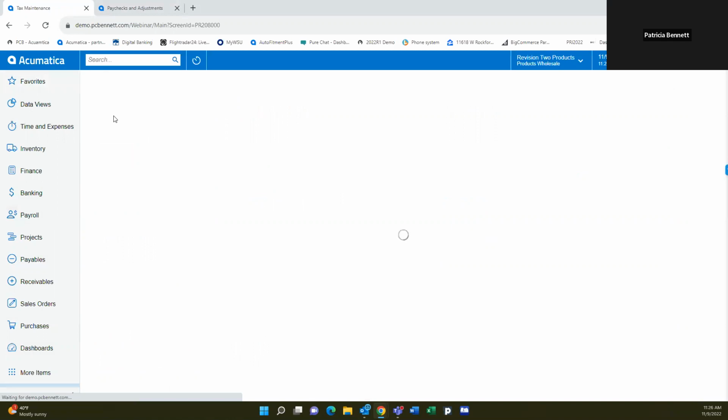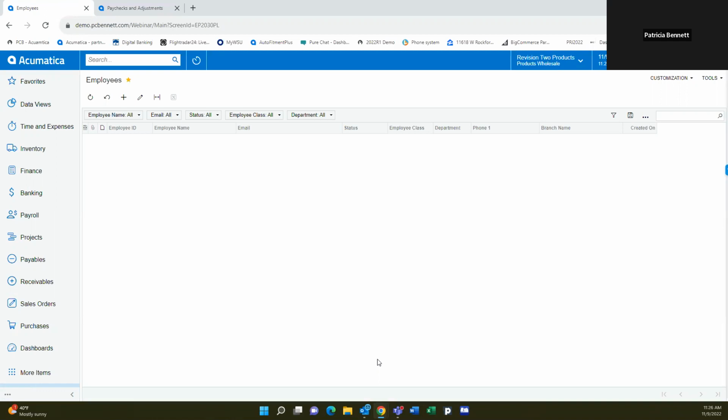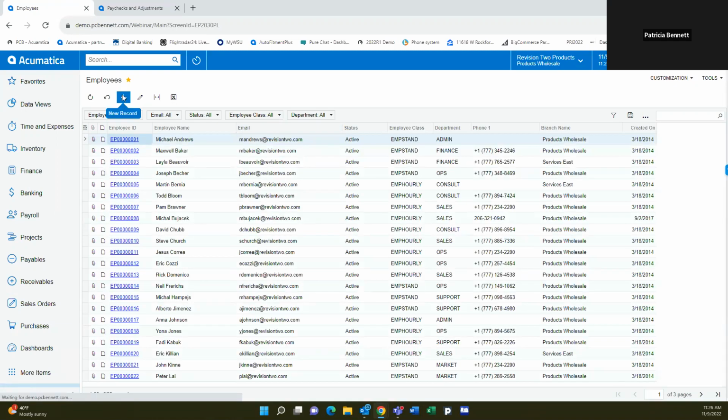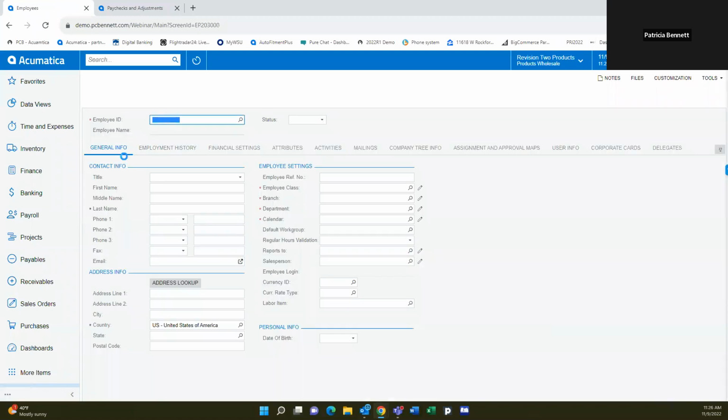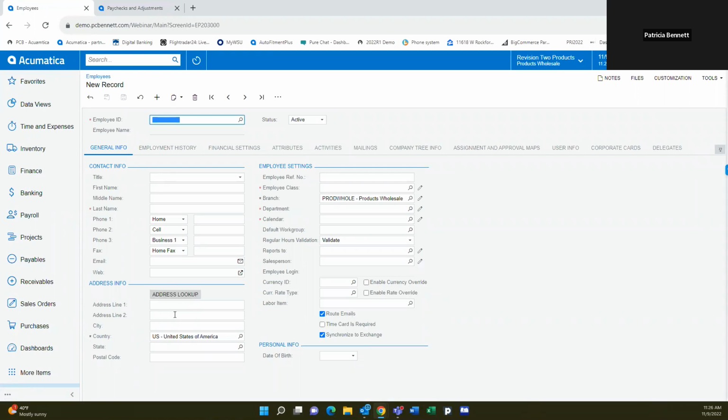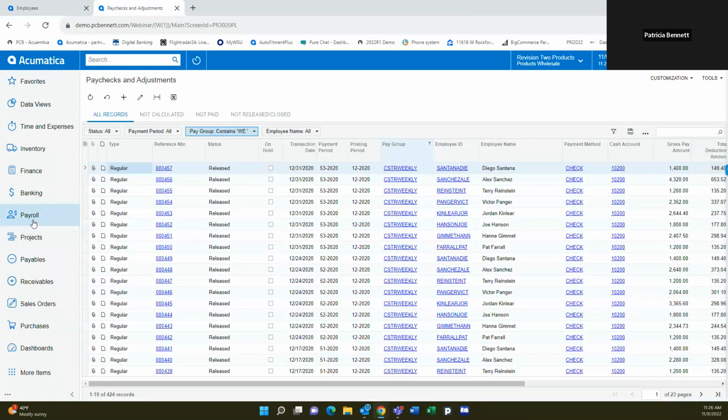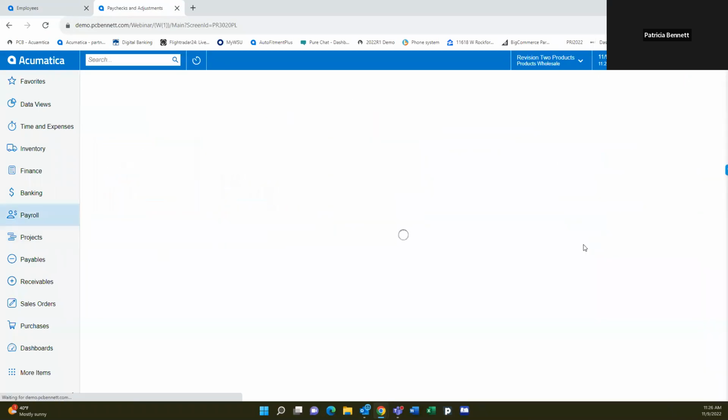And I would start here. So when I enter a new employee, you have to enter the address of that employee here in this screen that's about to come up. Okay, here we go. So we enter our new employee, we enter all the pertinent information, we enter their address, and if the address is in a state that you have not done payroll before, I'm going to leave that there, and I'm just going to go here and go to my tax maintenance.